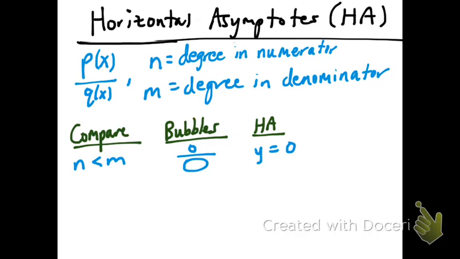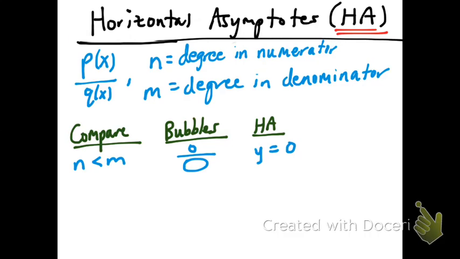Now, here's what I really want you to write down. It's actually fairly easy to remember once you do a few of these, but it's important that you understand where this comes from. The horizontal asymptote, the HA, is what we're looking for here. And so I have a little chart. We already talked about how to find the horizontal asymptote of y equals 0. That's if we have a proper rational function in which the degree of the denominator is greater than the degree of the numerator.